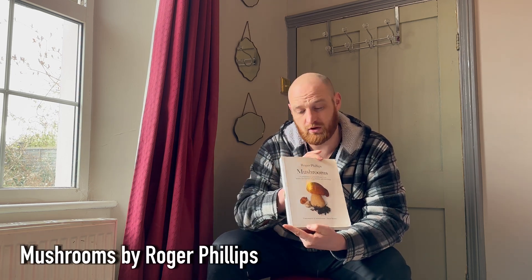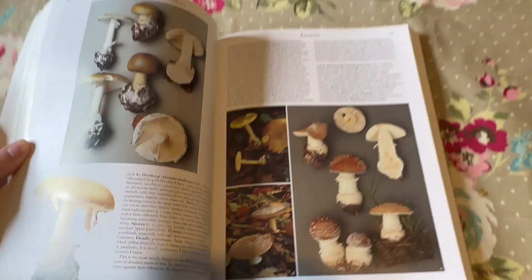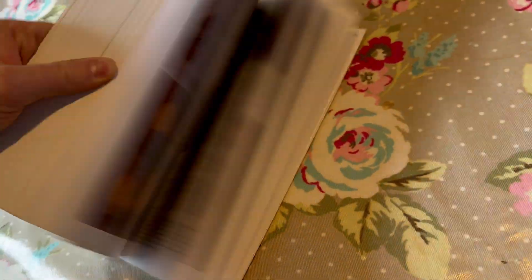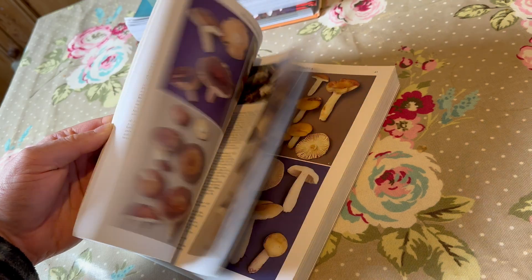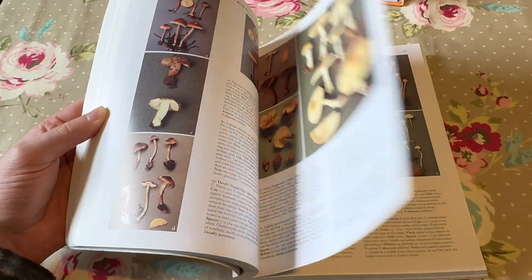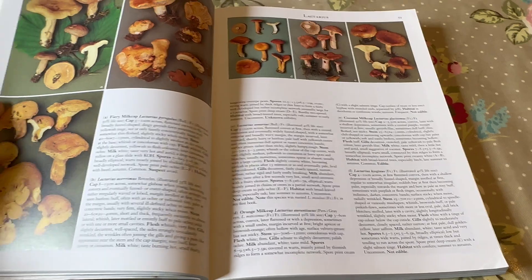This is Mushrooms by Roger Phillips and this has been a lot of people's go-to mushroom guide for many years. It's hugely detailed and has fantastic clear photos. There's so many species in this book that it can be a bit overwhelming at first — a quick flick through will show you what I mean. This book is designed for you to bring your finds home and compare the features. When you pick a mushroom, remember to take note of its surroundings and what trees are nearby.